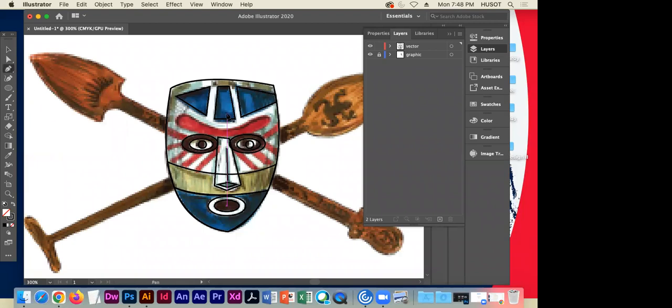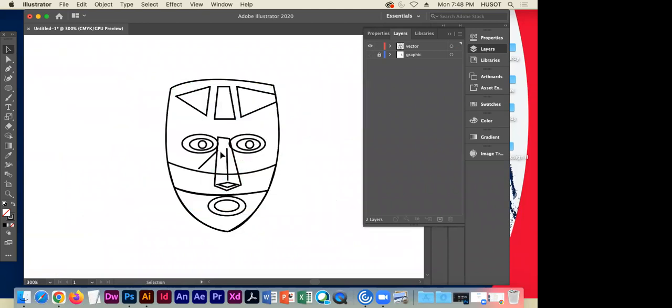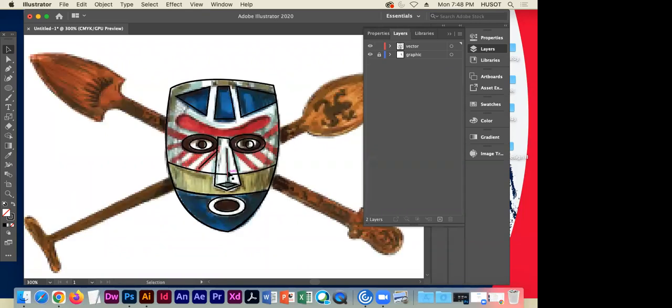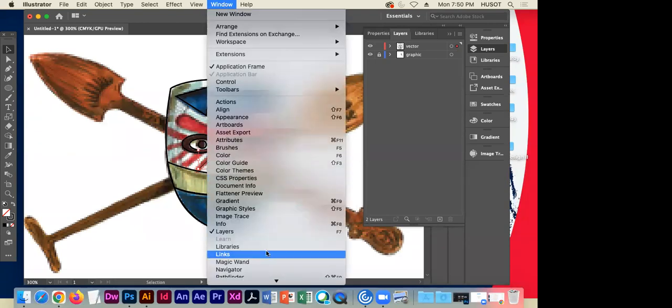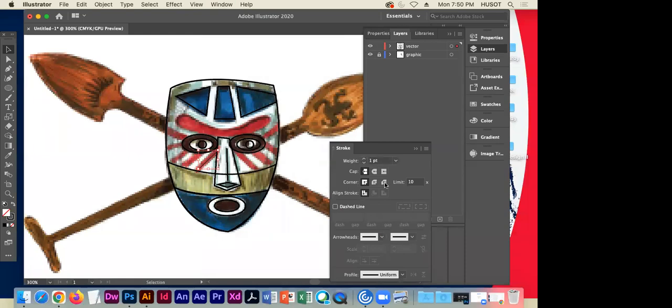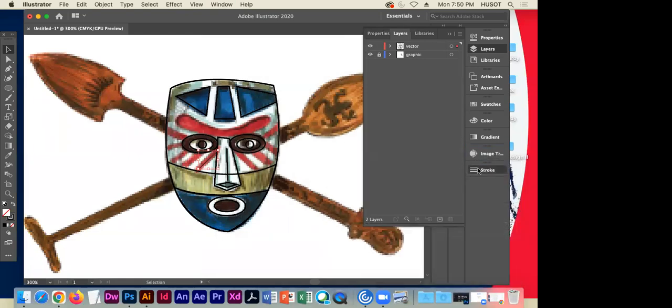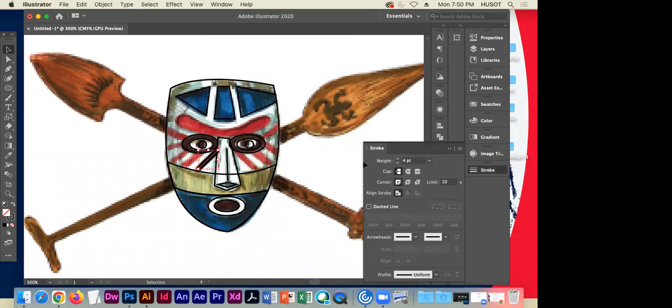I prefer the pen line just because I can click my mouse here and click my mouse here, and I've in essence created the red line. So if I go back to my selection arrow and deselect, there's the first line, right? The difference with the pen tool is that I can actually make this line thicker, which is actually what I'm going to do. I'm going to go in and make sure that my stroke palette is open, which is right here. And I'm going to make the line thicker. So you see how I just make the line thicker? So now look at what it looks like.